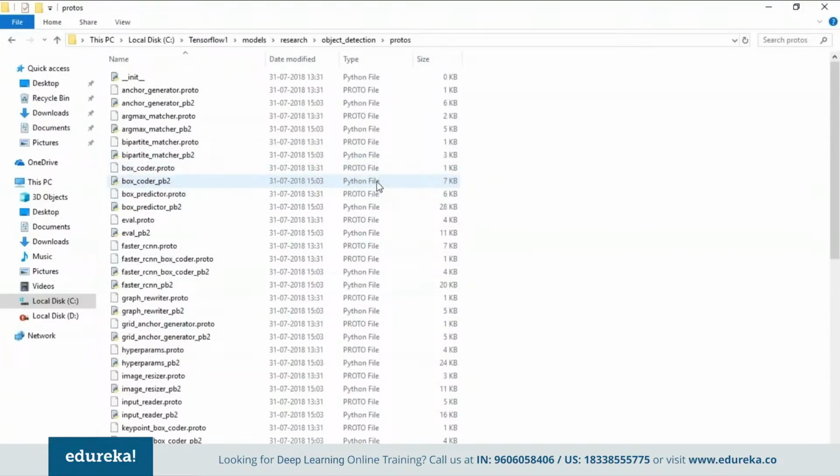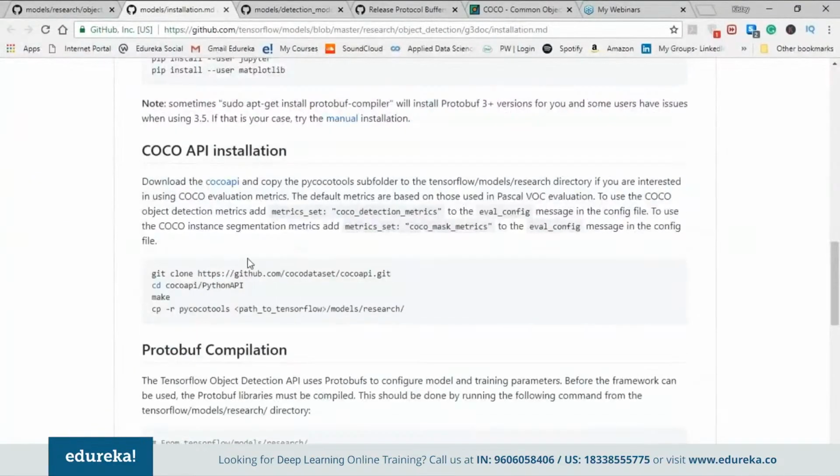To better understand the different supported components, the protos folder contains the functional definitions, especially the train, the eval, the SSD, the faster RCNN, and the processing protos, which are important while training a model. All these proto files are present here. Run that command, and all the protos files will be converted into Python executable files. After that, what we need to do is the COCO API installation.